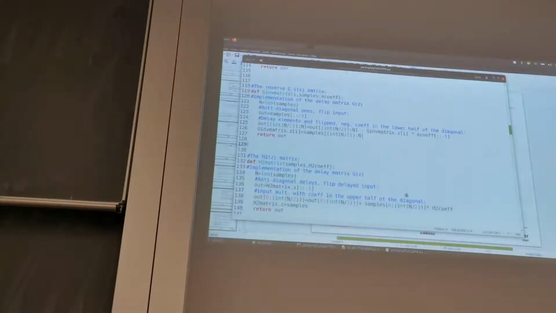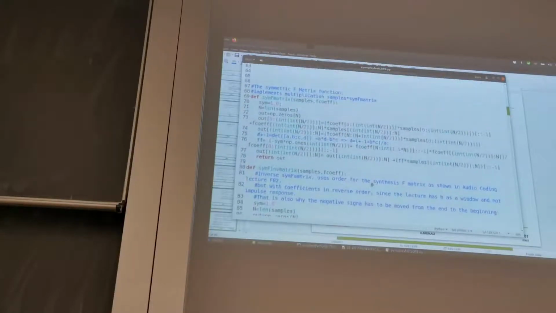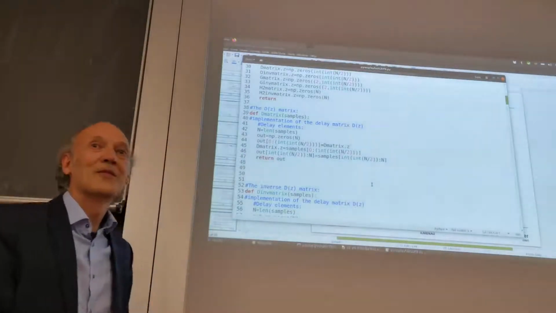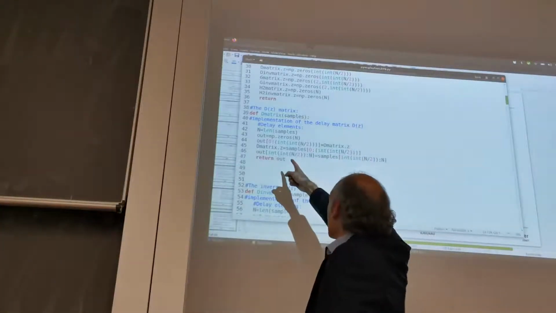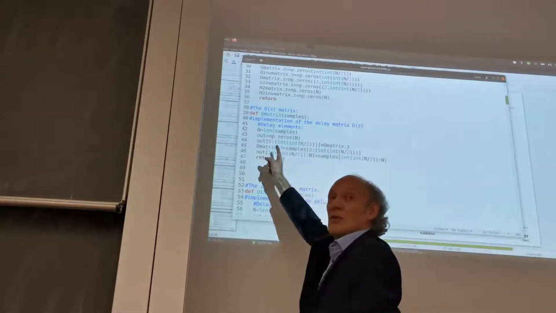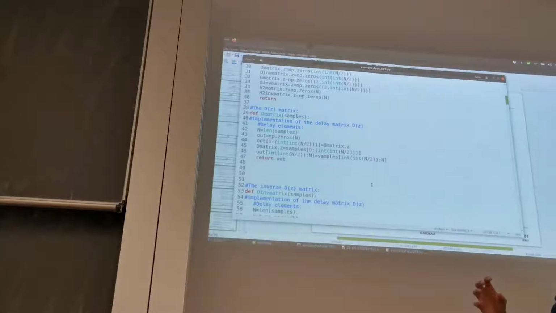Here's my delay matrix. Can you see it? So the previous one is this. D matrix Z dot Z. Z is in this case an array of length n over 2 samples.